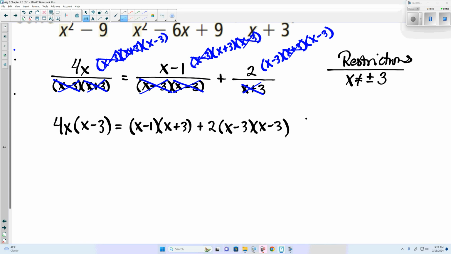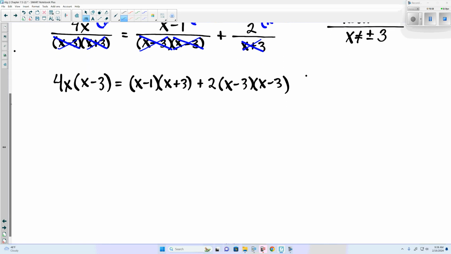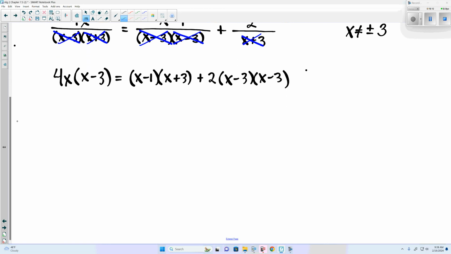So did having that x minus 3 twice make this problem any harder than what we've had? No, it did give us a lot more multiplication, yes? And the reason I point that out is because to make these quote-unquote harder, all we're doing is adding more of those. More factors, more multiplication, more stuff we have to just take apart at the end to try to find the solutions. And really, it's not making it harder, it's just making it a little more tedious than anything else.